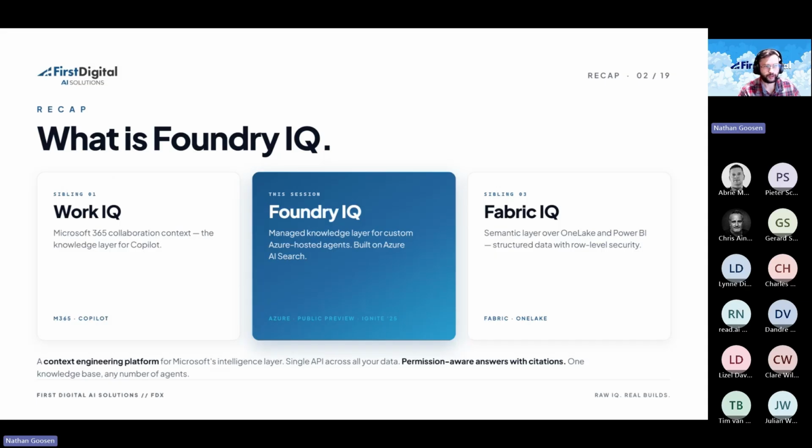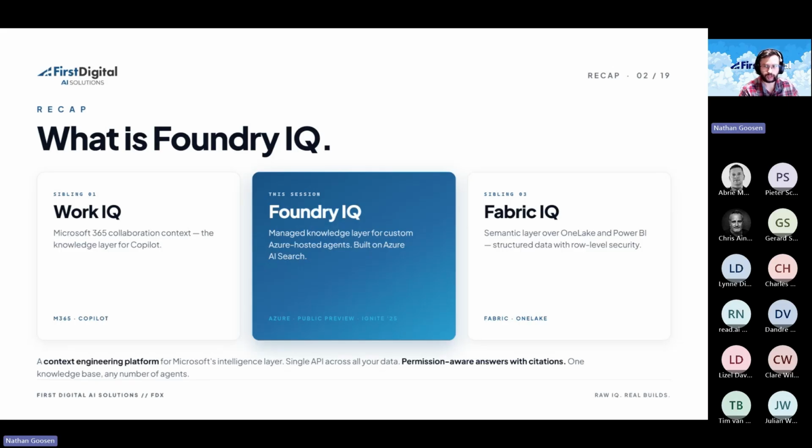So a quick high-level level set for anyone who missed the intro session a few weeks ago. Microsoft Foundry is organized around 5 different pillars. The first is the agent service, models, tools, IQ, and the control plane. Foundry IQ is the knowledge layer.